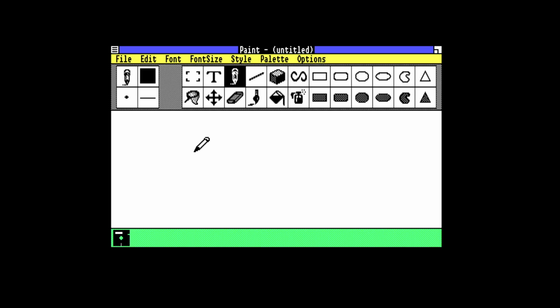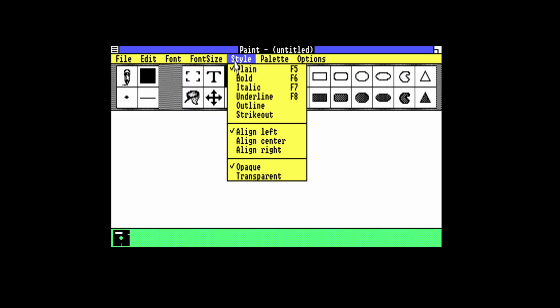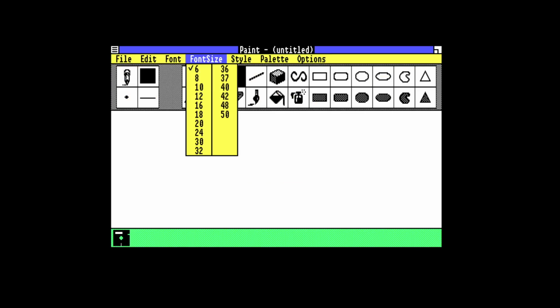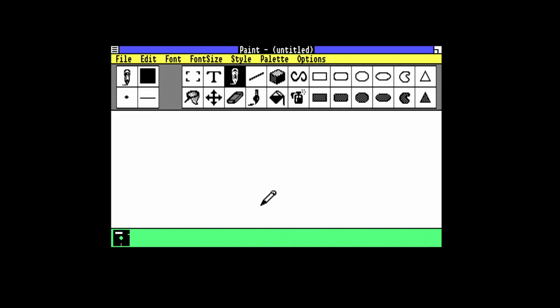The color palette, I believe, on these things was capable of handling 64 colors. So really pretty close to what you would get on your original NES system, and in some cases even less, depending again on what you had for a piece of hardware to run it. Also keep in mind that when this operating system came out, a lot of the computers that were out were thousands of dollars. The machines that would run this at this time probably would run you $5,000 to get this amount of colors on the screen. It wasn't like today where you could go buy a $300 machine that'll outperform this system in every way.